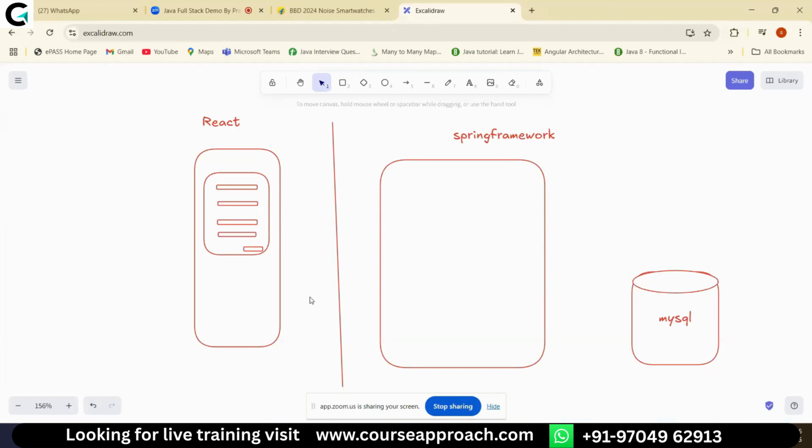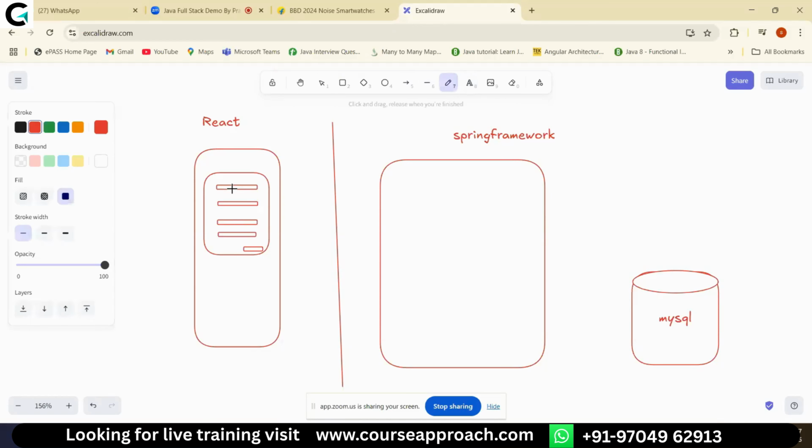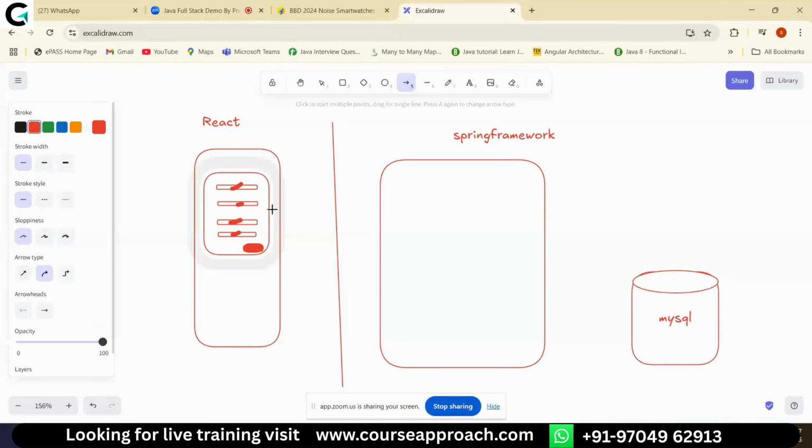But in any application, we cannot log in directly. Yes or no? It's not possible. First we need to sign up or register data. Whenever we enter the data like username, password, email ID and phone number, we need to click on the register button. Whenever I click on this button, the request is sent to the backend. Then how is this request sent?